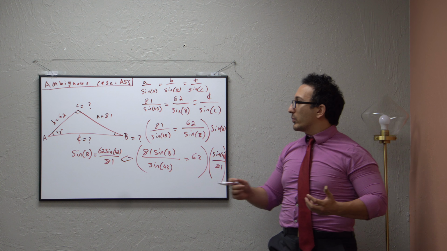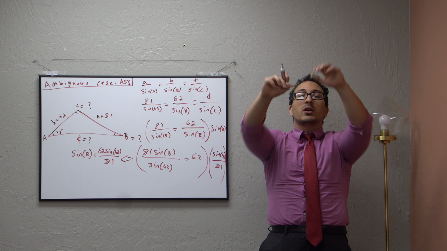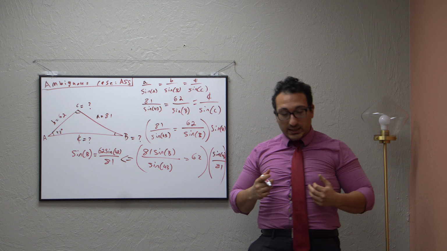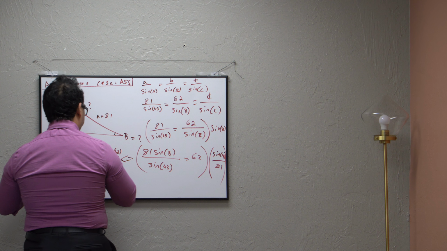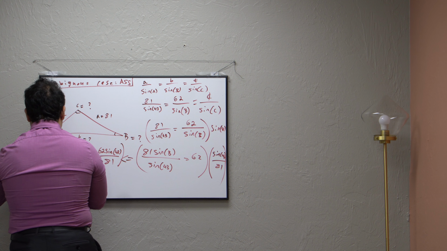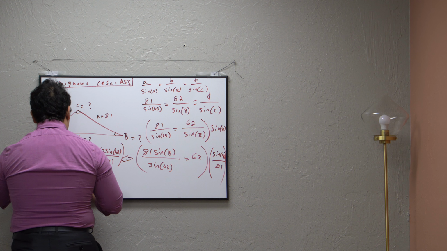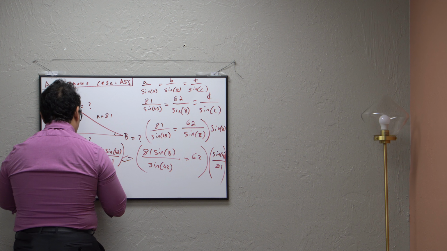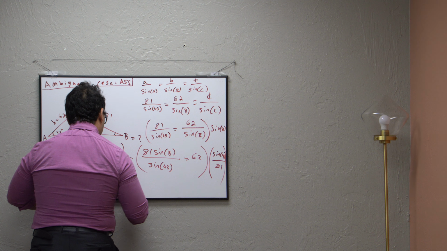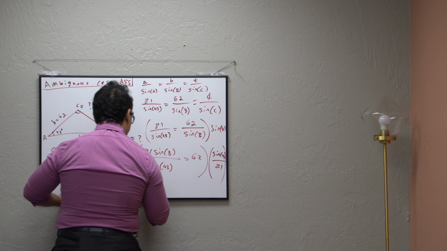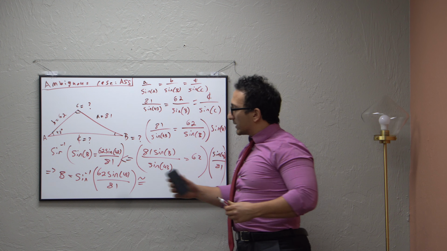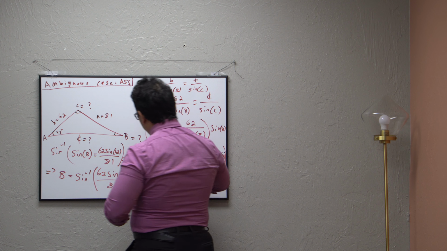Okay, so we have algebraically solved for sine of b, but notice sine of b doesn't really tell us what we're looking for. We're looking for b, not sine of b. So how do we find it? Well, as you guys know, we can take the sine inverse of both sides of this equation, which gives me that b is equivalent to the sine inverse of 62 sine of 43 all over 81. Let's take a look at that here, where you want to know what this is equal to.